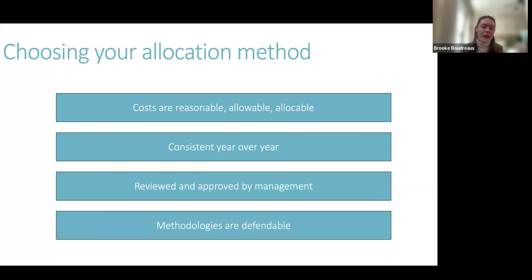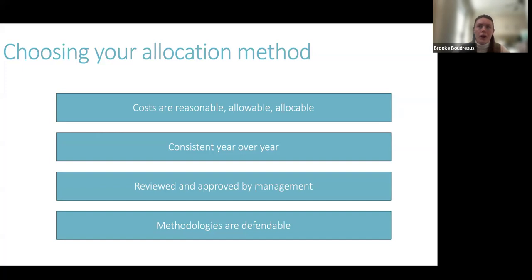But really, you need to anchor into these four things when you're determining your allocation method for your expenses. The first and foremost is that your costs are reasonable, allowable, and allocable. So again, going back to the allowable piece, fundraising expenses are not allowable on federal grant awards, and so that right there is something that you should think about as you're framing your allocation method.